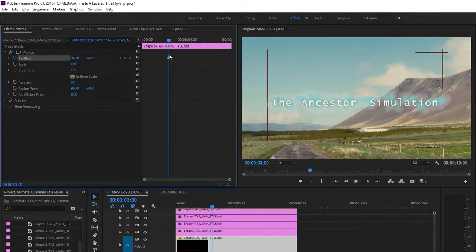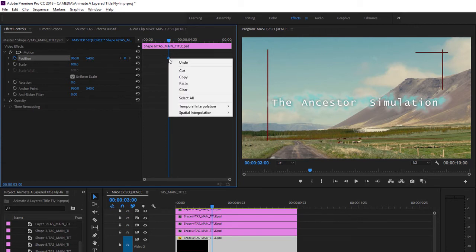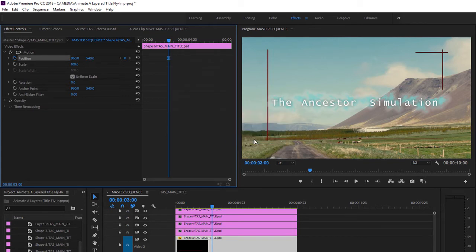This adds a keyframe at the current location of the playhead. As well as using Bezier keyframes to change the timing of edits, we can also use them to change the path clips follow as they animate across the screen. I'm going to right-click on this newly created keyframe, and first I'll choose Temporal Interpolation and Ease In. And this will give us a smooth ease into position for our animation.